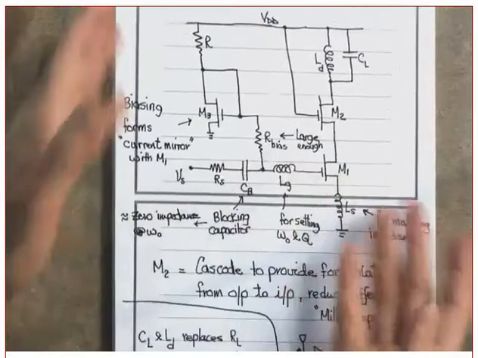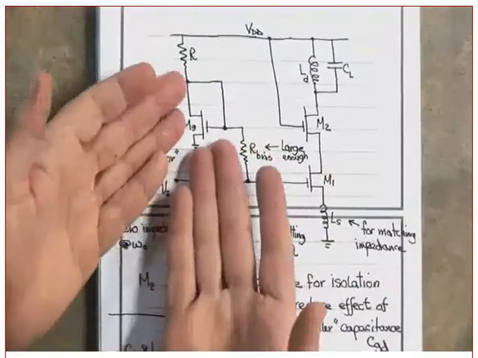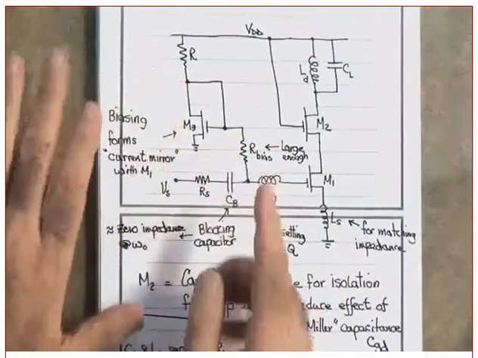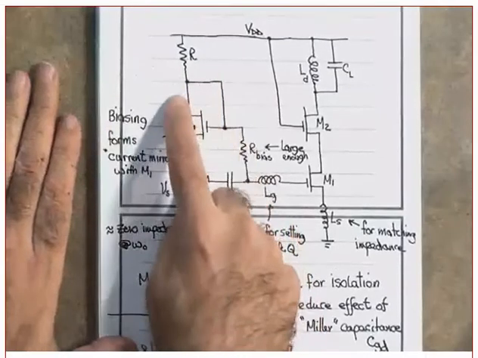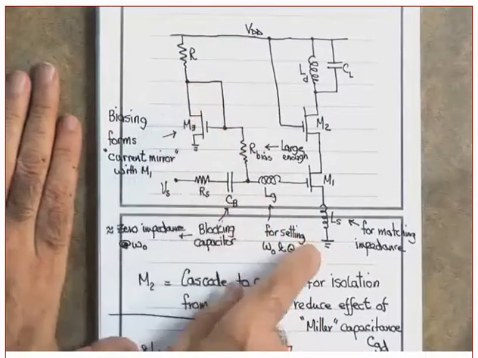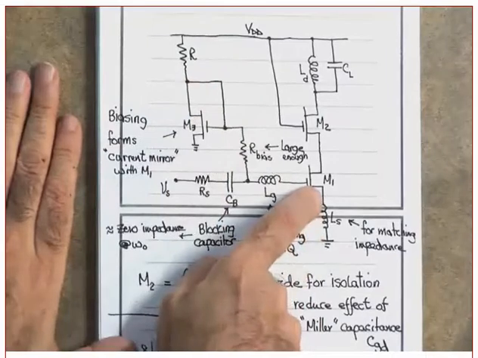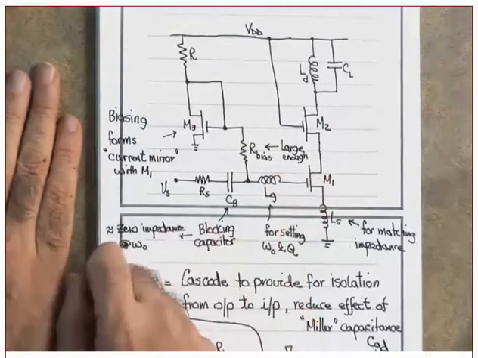Listen. Now, let's get back to here right now. What is the purpose of this? Can you tell me what is the purpose of this? The purpose of this is that through biasing of this guy, I can make the current in here the same as the current in here. And I want this one to be what? Constant current. Did you get this or not?